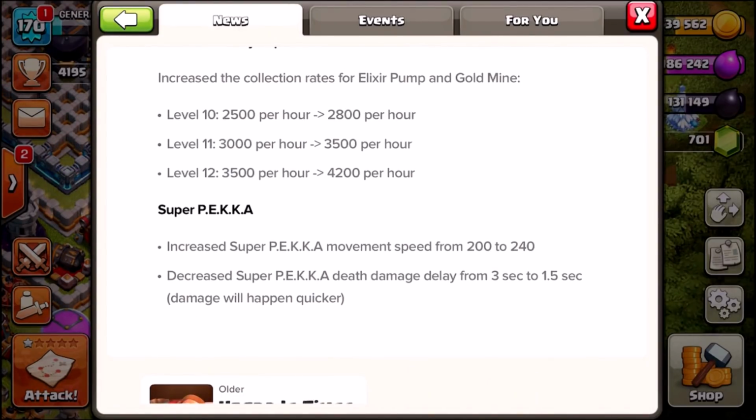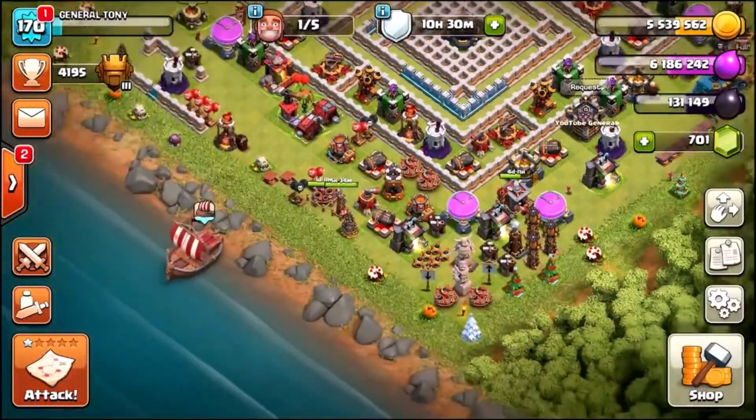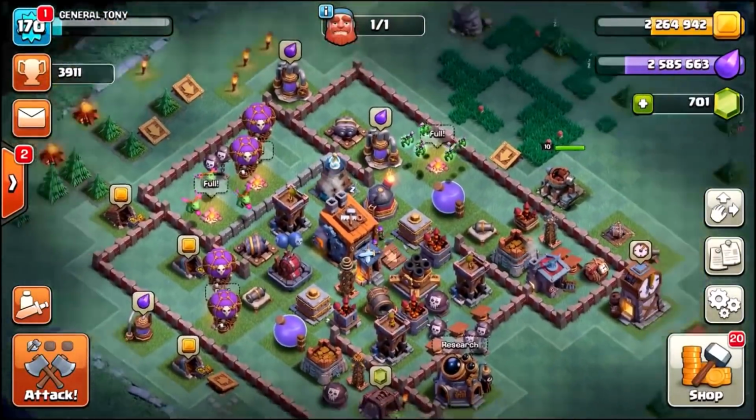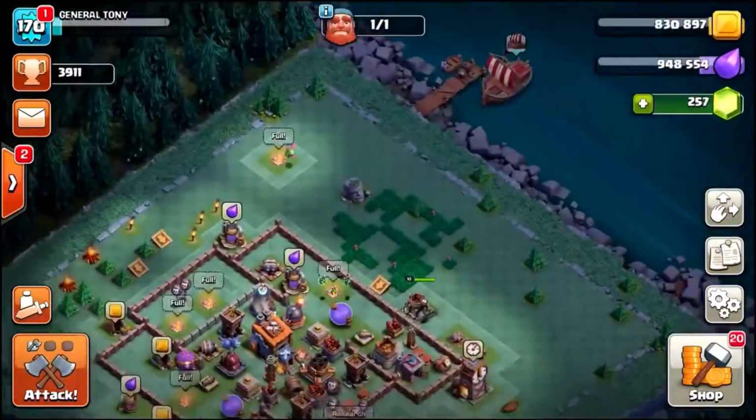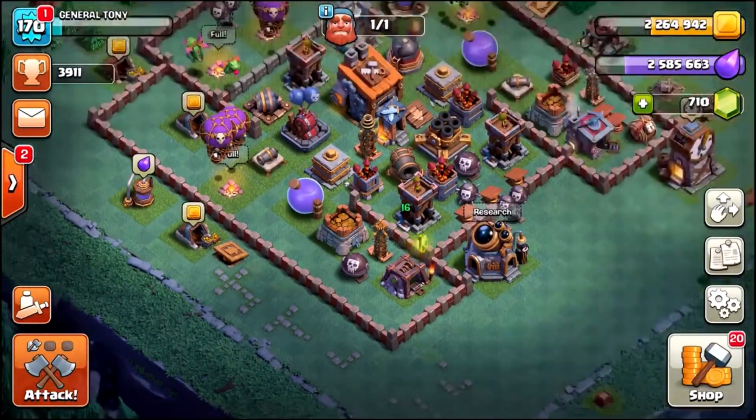And then the Super P.E.K.K.A. movement speed goes from 200 to 240, guys. I don't play the actual, what's it called? I even forgot what it's called, guys. The Night Village of Extreme Speed. I don't play that anymore, so we're going to leave that. But thank you, Supercell. I will take those free gems.